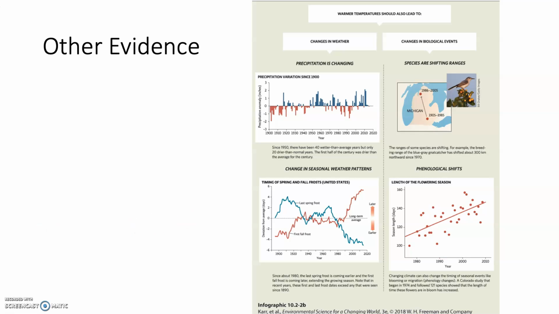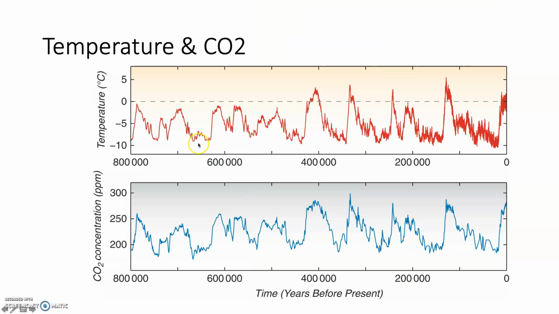But some folks who are skeptical of these ideas have said, well, the climate has always been changing. Well, you're not incorrect on that. The climate has always been changing. We've been able to look at data through ice cores, tree ring cores, sea sediment cores, and things like that. It's what we call proxy data. And we've been able to interpolate temperature and CO2 concentrations for the past 800,000 years up until present.